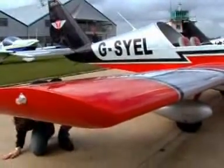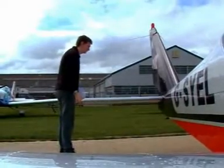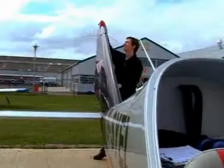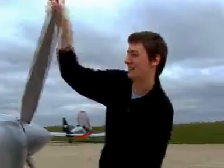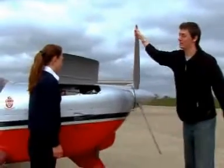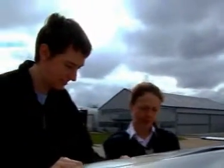The AT-3 was primarily developed as a training aircraft and is already in operation with flying clubs and schools across Europe. The Brooklands Flying Club, based at Sywell Aerodrome near Northampton in the United Kingdom, operates a fleet of four Aero AT-3s. Michael Bletzo-Grown, Managing Director of Brooklands Aviation and Sywell Aerodrome, is convinced he made the right choice when he decided to acquire the aircraft for his new flying school operation.